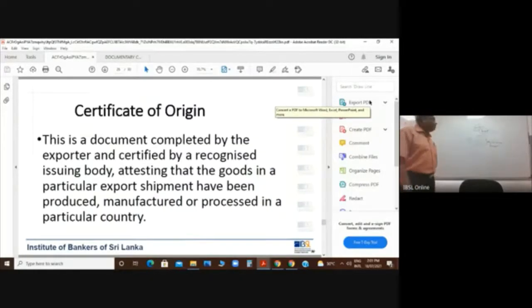Another one is the certificate of origin. What is certificate of origin? Where the actual product has been manufactured, in which country, is important. Right? For example, take an example, Nokia phones. Nokia phones. What is the original? If you want to buy an original Nokia phone, the certificate of origin has to be issued by which country? Original Nokia phone?